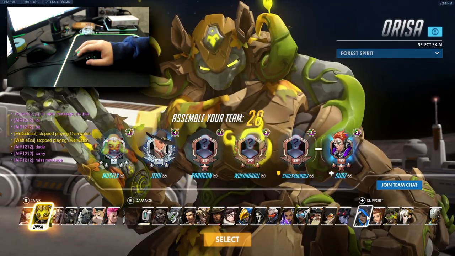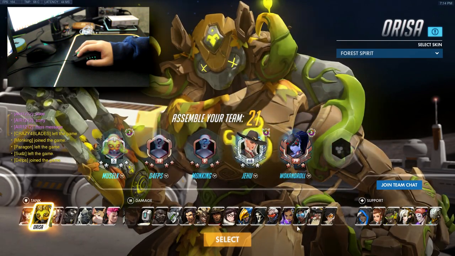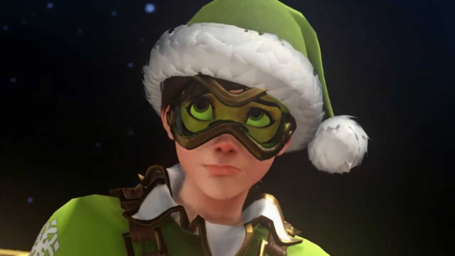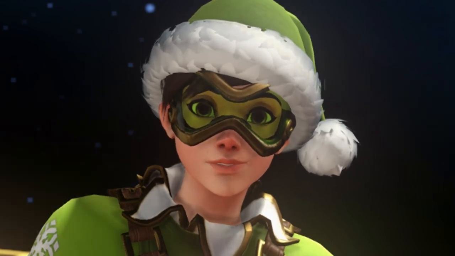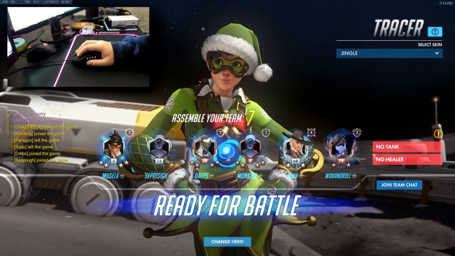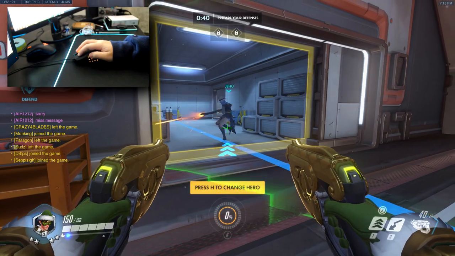Alright, so let's pick an easy hero to go with here. I'm gonna go with maybe Tracer. Why not? She can be doable, I guess, maybe, if I can work with moving around with her. So, alright, I binded 2 to move forward, 6 to move right. Oh.